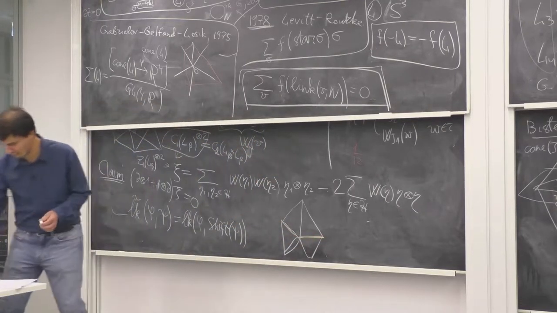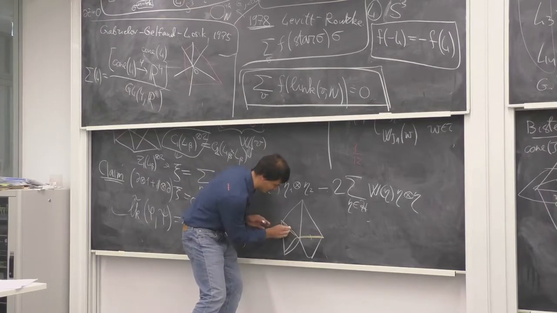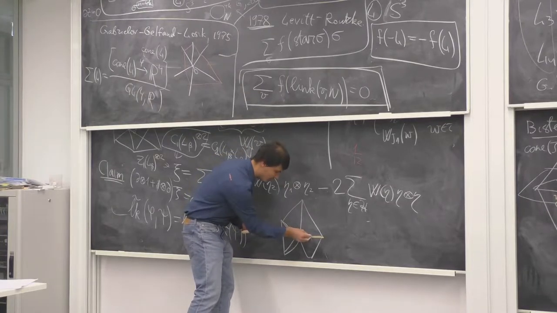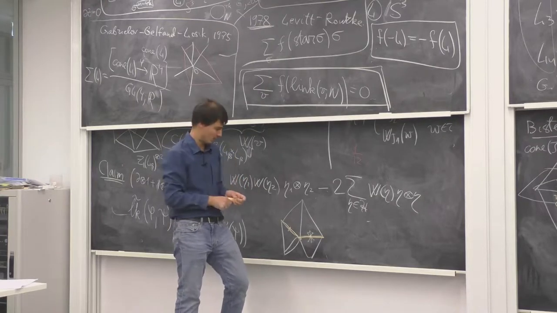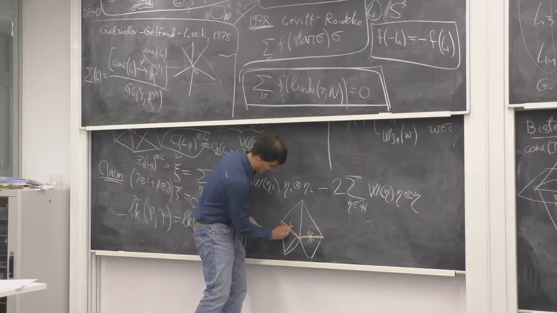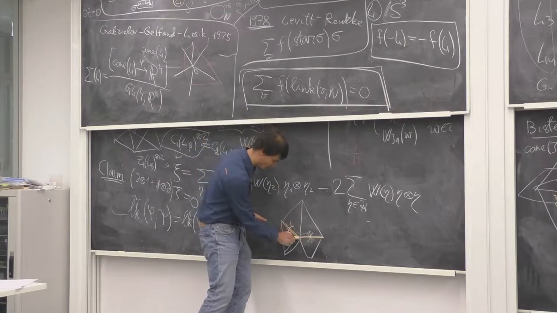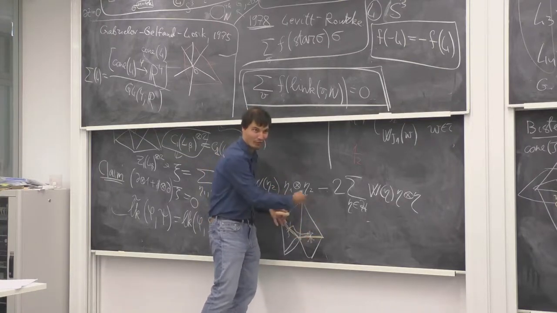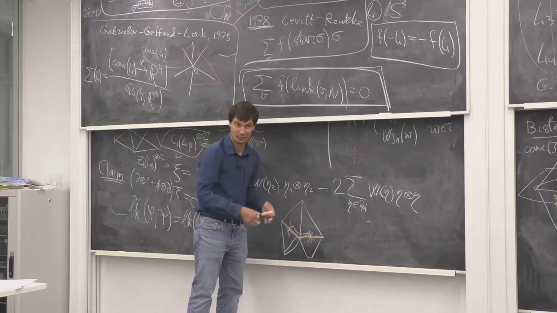And now I do the following. I consider the part of this cycle for which this vertex is the closest one. This point is moved into the interior of any three-dimensional simplex with equal probabilities. I just move it, and here also. And then I connect any two points here in some canonical way. So instead of going from here to here, I go in the complement of the one-skeleton of the triangulation. I would like to push my cycle to the complement of the one-skeleton.